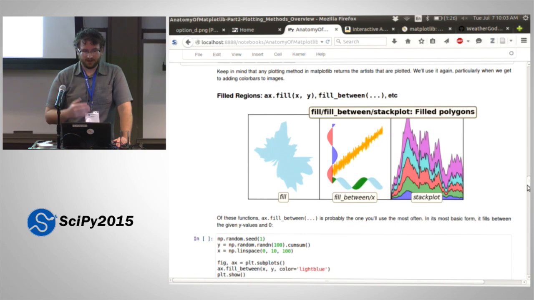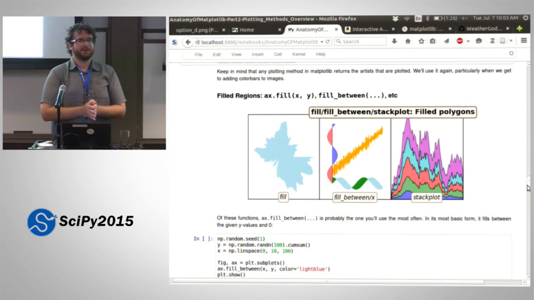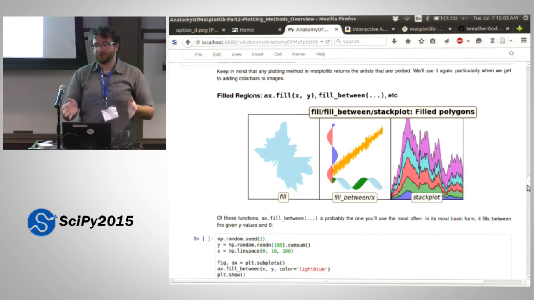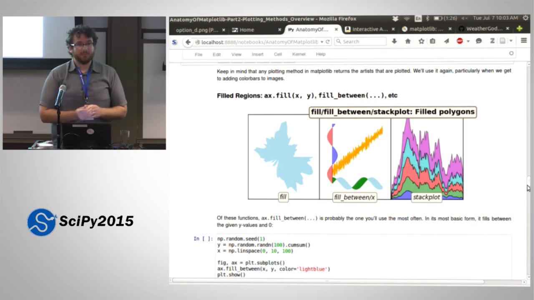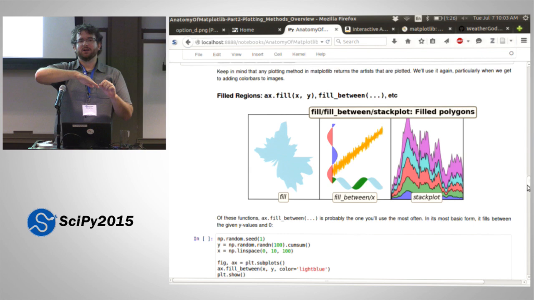Let's go ahead. Now that we've talked about bar, let's talk about fill. Actually we're talking about fill between, not so much fill. Let's take the next thing. We can make a bar plot of the data. What we can also do is plot a curve and fill down underneath it.